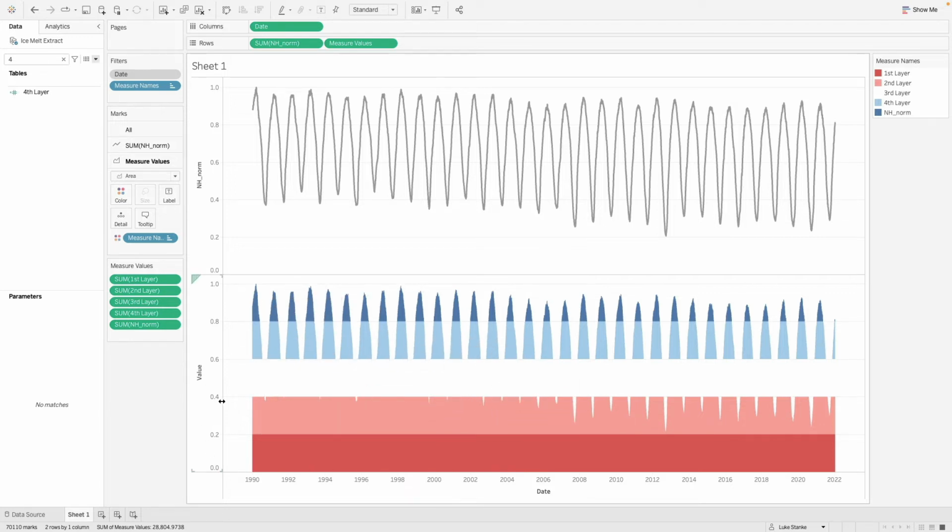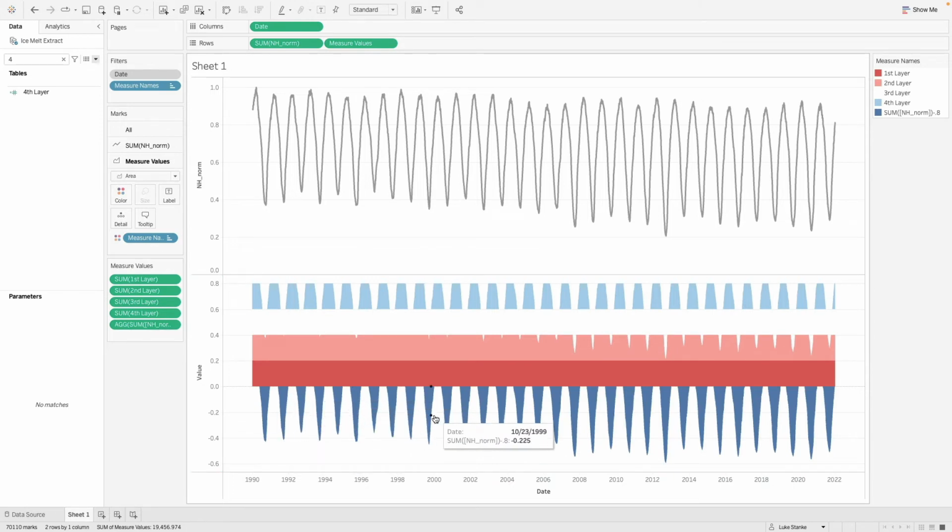And now we're going to take each band and stack them on top of each other. And the way I'm going to do that is first, I'm going to double click. I'm going to get all the values to fit between 0 and 0.2. And the way I'm going to do that is with this NH norm value, I'm just going to say this value minus 0.8, because this goes from basically 0.8 to 1. So I'm going to sort of normalize those values, and you see all these values that go negative. I'm not worrying about that because I'm going to set my axis between 0 and 0.2.